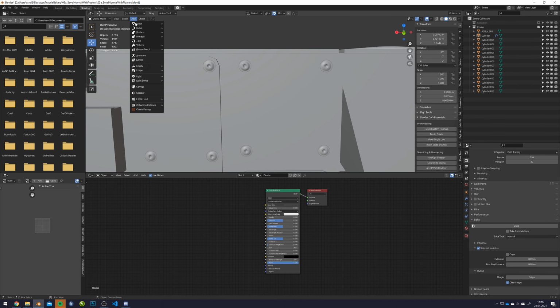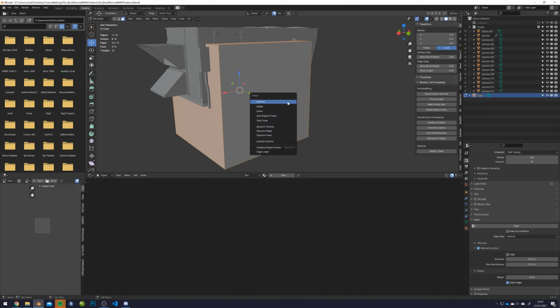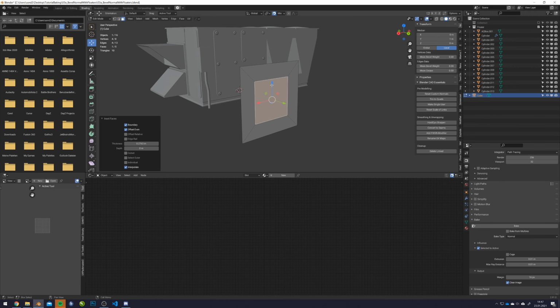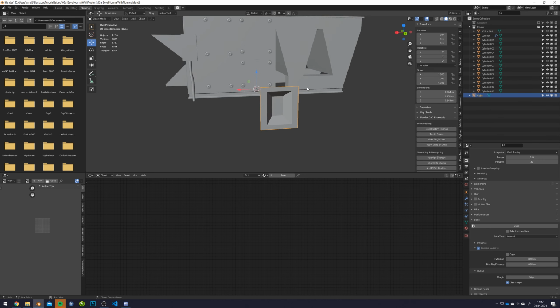So let's just quickly make another one to show you how this works. So I just want the plane right here, so I'm just going to make an inset. So inset right here. Going to make an extrusion a little bit smaller. Maybe not that small, so it's going to be a little bit smaller.